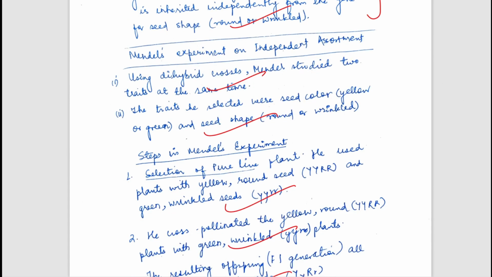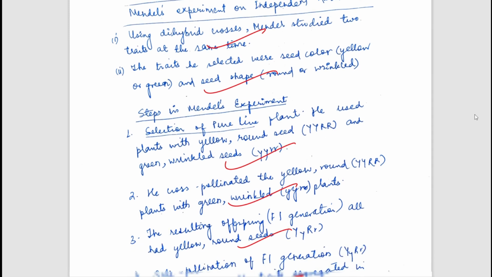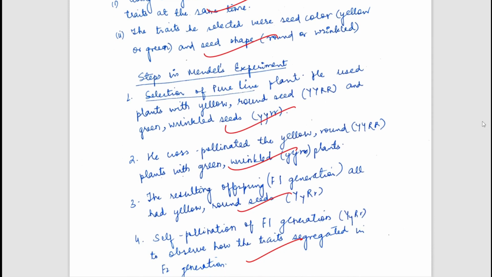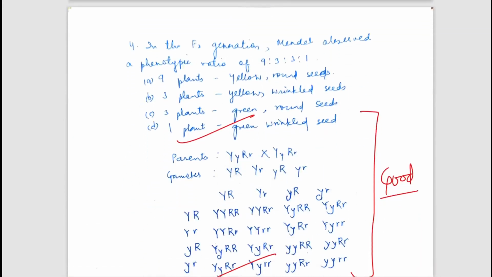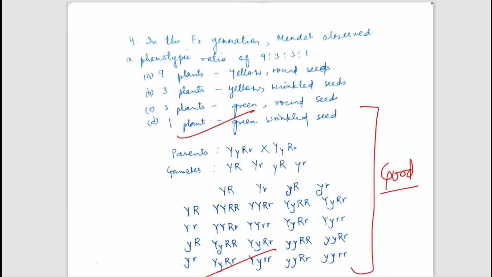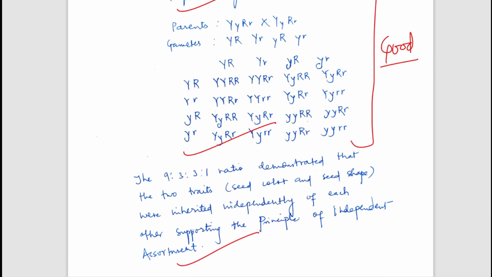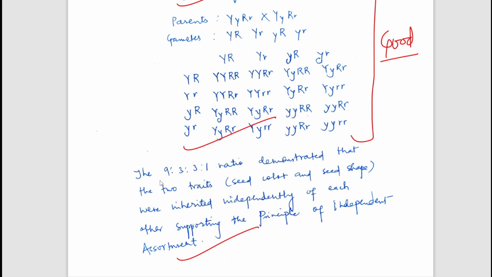Examples have been mentioned. Now Mendel's experiment has been mentioned. We all know the steps of Mendel's experiment of independent assortment have been mentioned. You can simply pause and read. And it is important that the structure has been mentioned. Here the phenotypic ratio has been mentioned. If you want to, you can also write the genotypic ratio. So when you answer, you all know what independent assortment is. This is the phenotypic ratio, 9 is to 3 is to 3 is to 1.